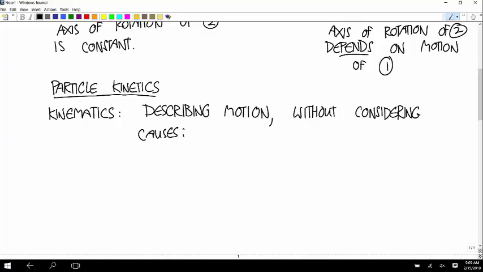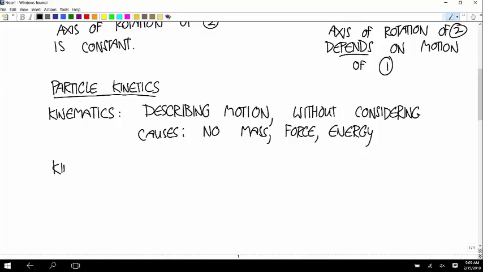So we don't use mass, force, energy, charge. We're not going to talk about charge in this class. I suppose we could. Basically, kinematics is just all the stuff that you could measure from a video of something. Like if there's any way you could set up a video camera to measure something's motion, then that's kinematics.